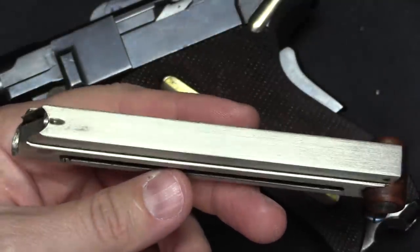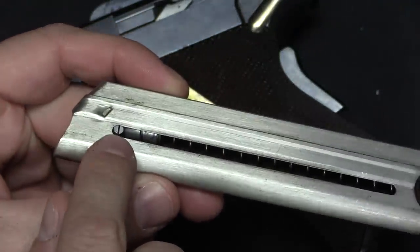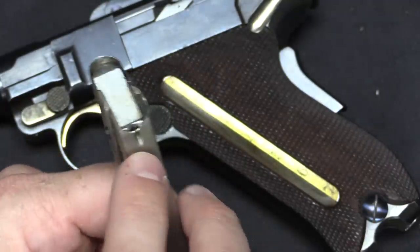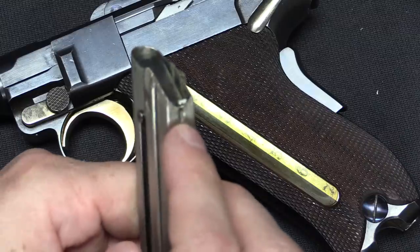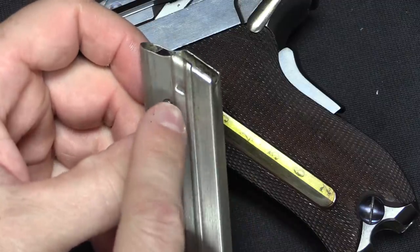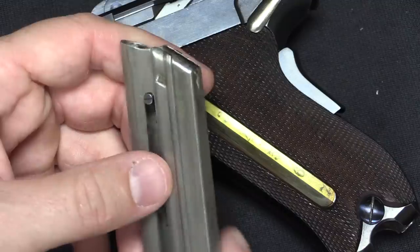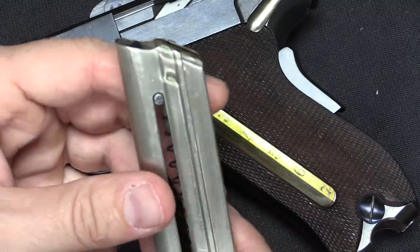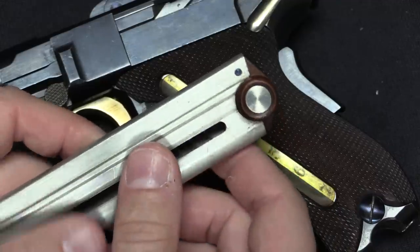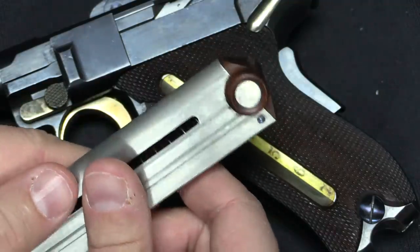The magazine with this pistol — and originally each of these was issued with two magazines — they are slightly special magazines because they have a little screw attached to the follower, and that's your indicator that tells you how many cartridges are left in the magazine. They also put a little divot in the back of the magazine body. That doesn't actually do anything mechanically functional for the gun; it is simply there so that you can't reassemble the magazine with a standard follower, because there's a matching notch in this special follower. So you don't want someone taking your special cartridge counter magazine and making it useless by getting rid of the special follower. You'll notice at the bottom it has a wooden base plate with central little metal bits, which is typical for these very early Lugers — you'll find it primarily on the really early Swiss guns.